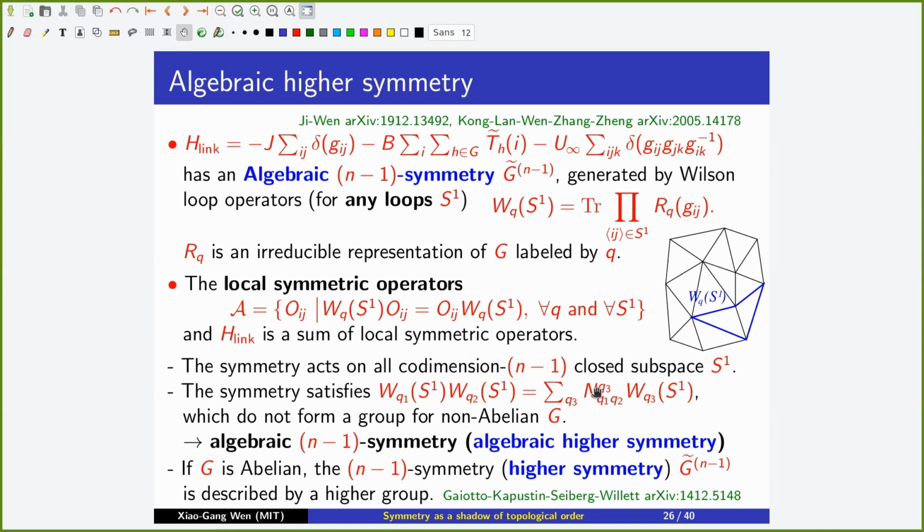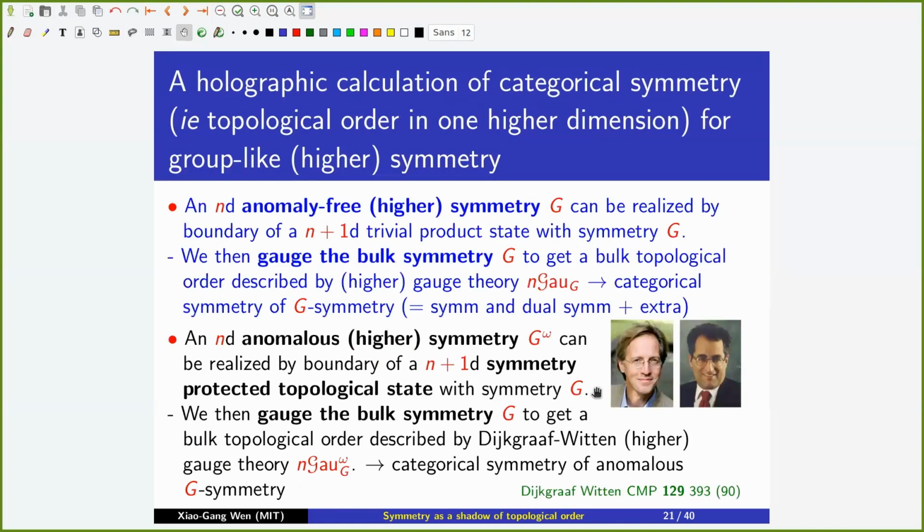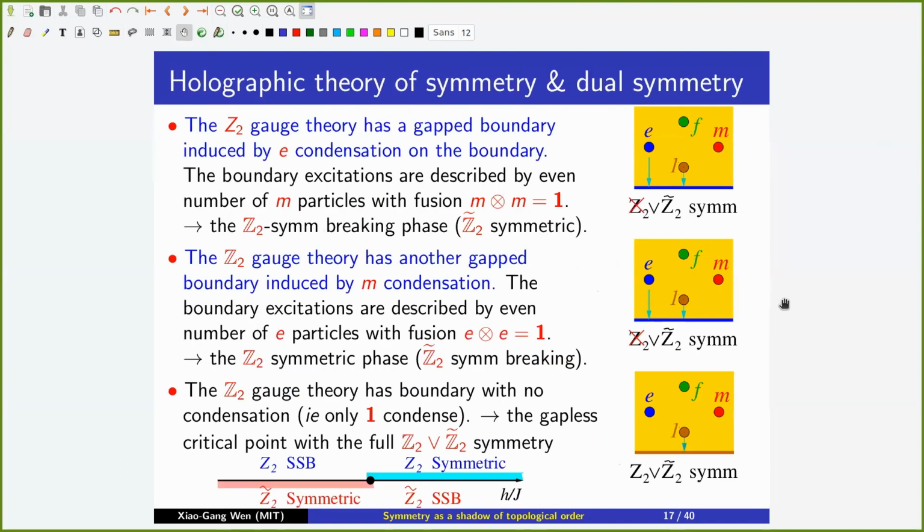So it's very much like the fusion of anyons. The fusion of anyons has the same thing. So actually, indeed, this is really like the fusion of anyons in the following sense. In this picture, in a 2+1 dimensional bulk, we have a 1+1 dimensional system on the boundary of the 2+1 dimensional bulk. The gauge fluxes are really these anyons. For a non-abelian group, these anyons have non-trivial fusion. The fusion of non-abelian anyons is quite different. It's quite non-trivial. Yeah.